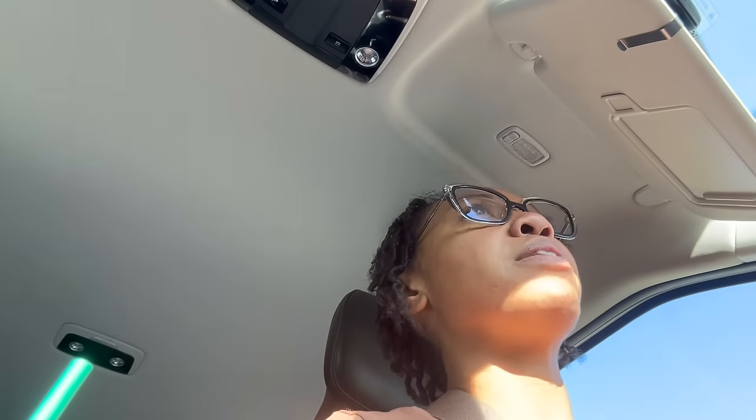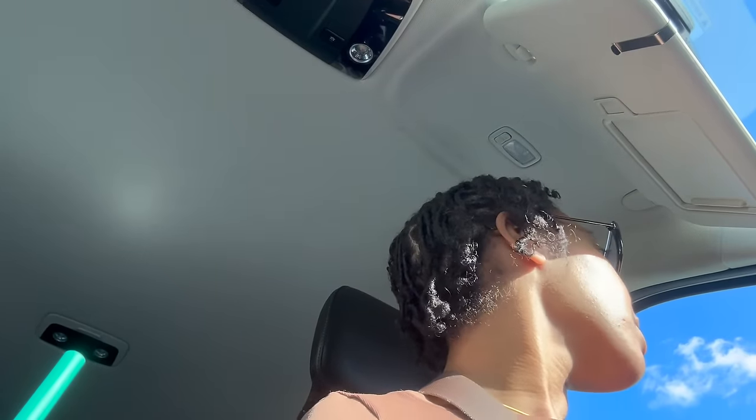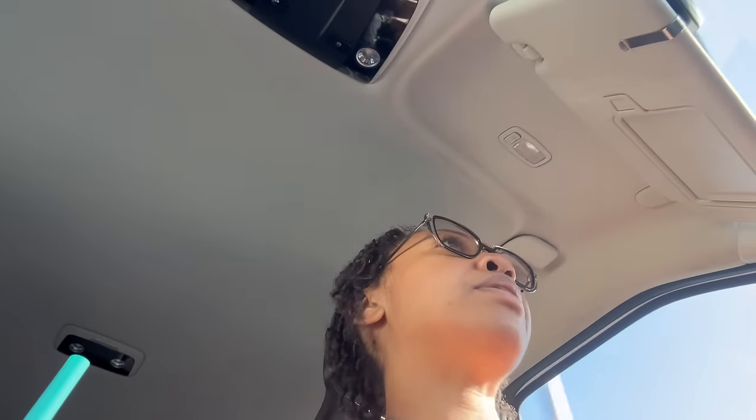I weighed myself this morning — I was 137 pounds. I want to get back to 150, but my stomach is going crazy so I need to hit 150. Maybe it's because I don't work out, but I always want my stomach flatter. It's getting some flatness but not where I want it. I did start eating bread again.